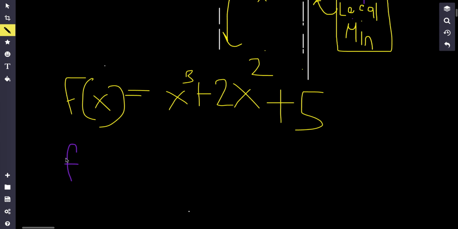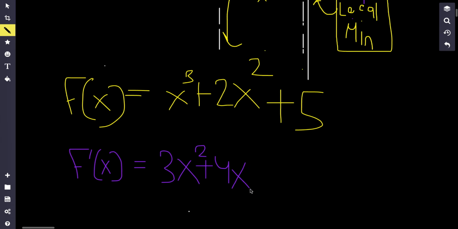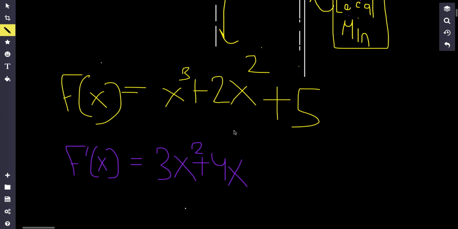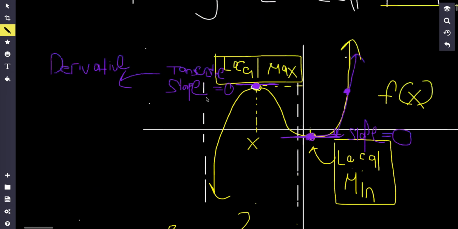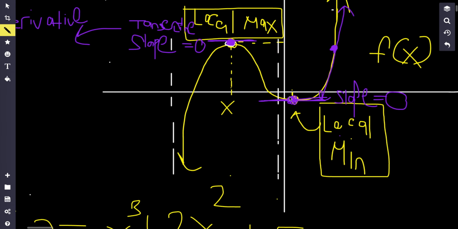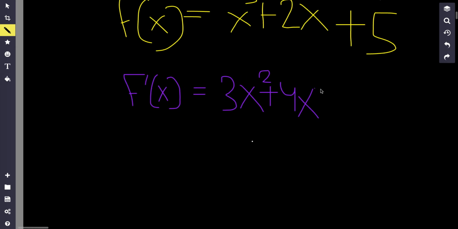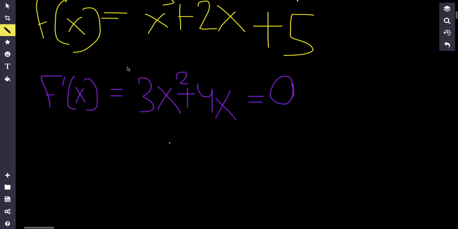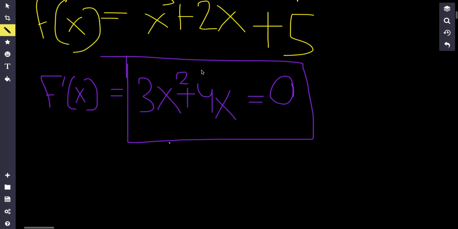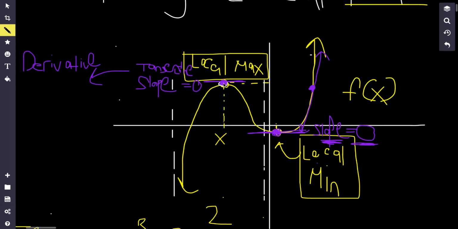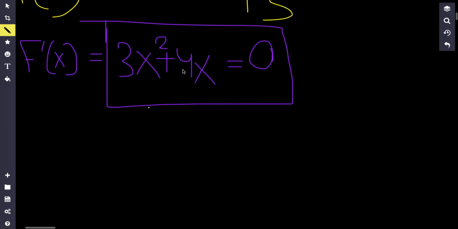So the derivative of f of x, also known as f prime of x, in this case, you'll just use the power rule. So you get 3x squared plus 4x, and then the derivative of a constant is equal to 0. Now, we know that at a local maximum point and at a local minimum point, our derivative, or our tangent line slope, is equal to 0. So what I can do is I can actually set this equation right over here equal to 0. So what we've done here is we set our derivative equal to 0, because at the local maximum points and at our local minimum points, that is when our slope is equal to 0, right? So now we just have to solve this equation.